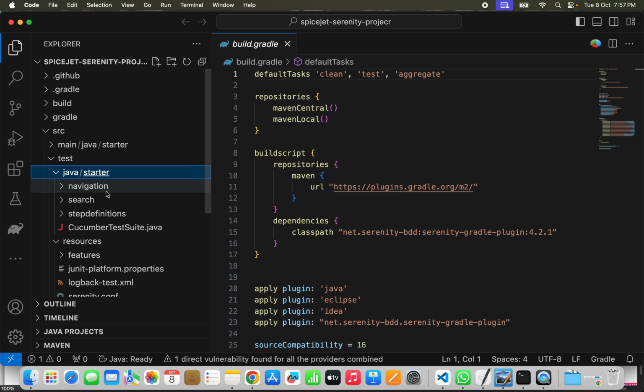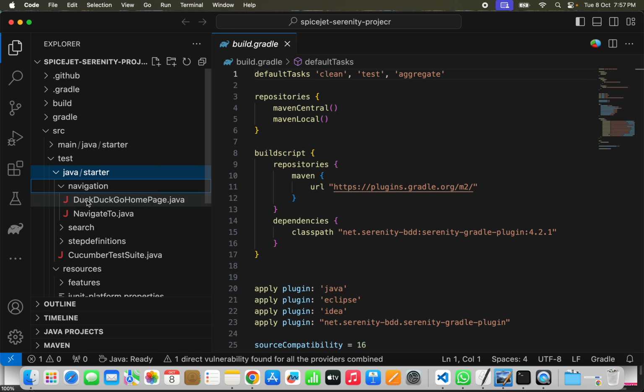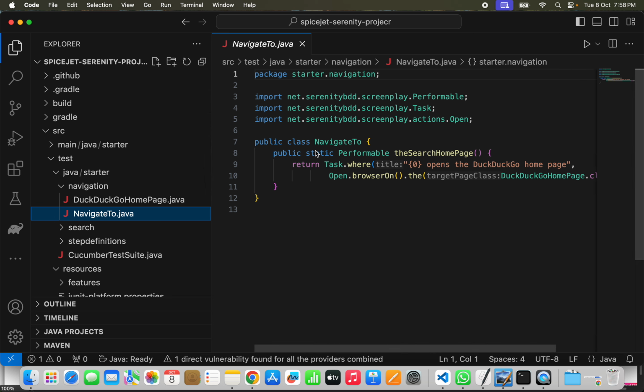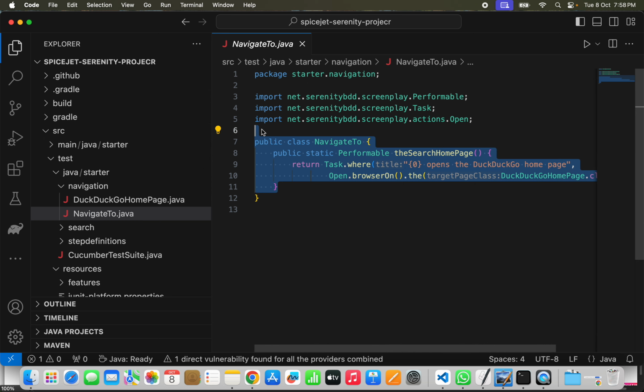Now if you go to this src test java starter, we will change these folder structures. You can see there are navigation methods, like the DuckDuckGo home page, which they have written as navigation classes.